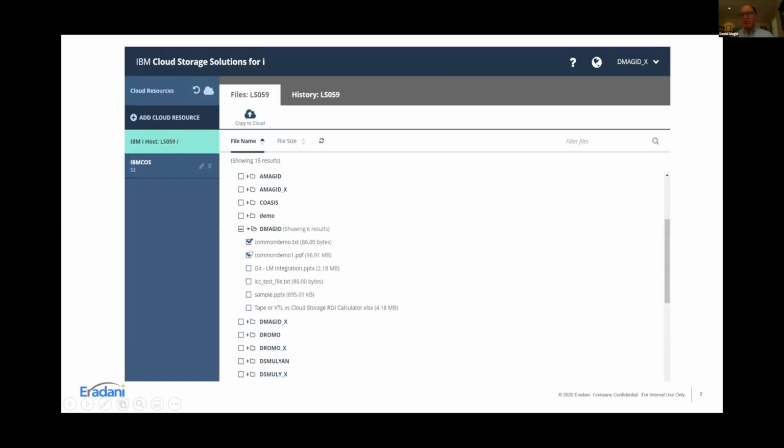So Aaron showed this. This is the cloud storage solutions for IBM i. This is an Angular and Node.js application running natively on the IBM i. And what's great about this is it's a two-way connection. So there are things happening where you initiate an activity from JavaScript and you send that information to the IBM i, and you have the IBM i do things.